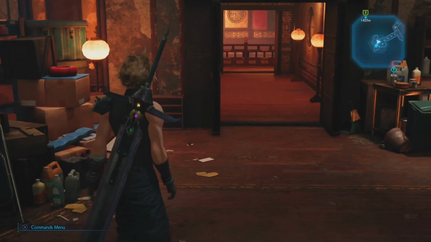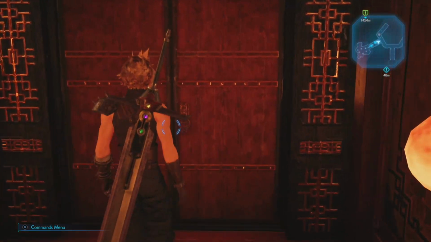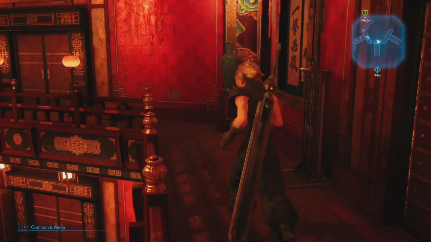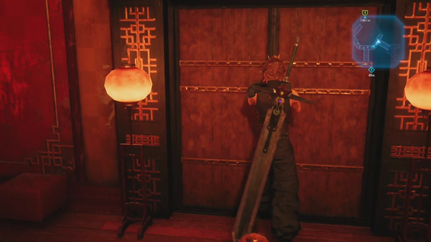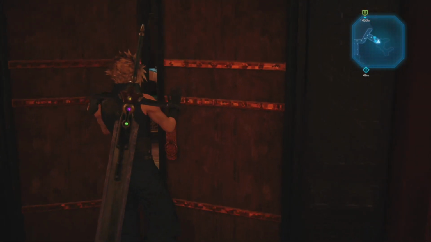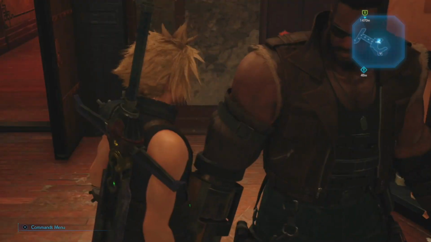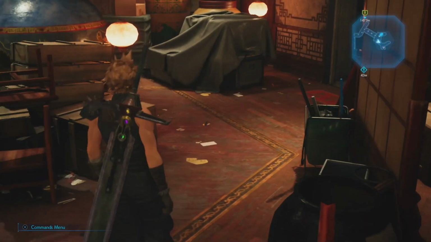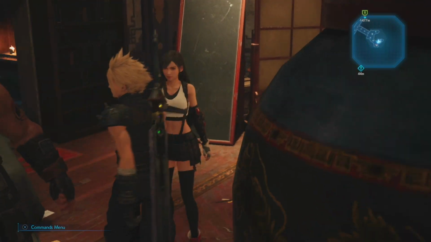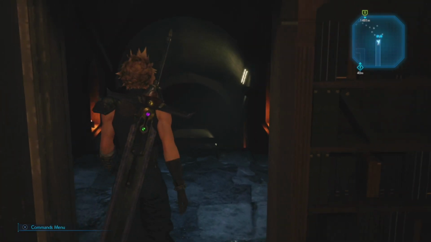And I don't see anything here. Before I go into Corneo's office, I'm going to check out over here. This was the room that Cloud and Aerith got gassed in. Maybe there's something here now that I can actually get or do or something like that. Oh, I can go down into the dungeon.